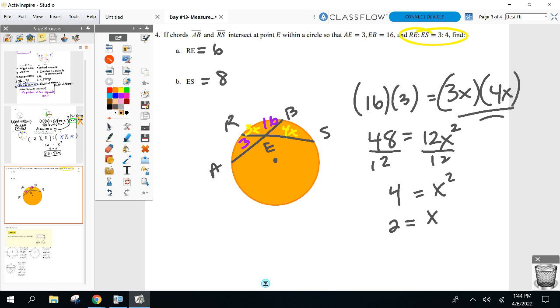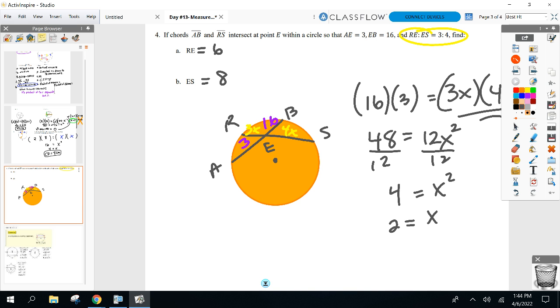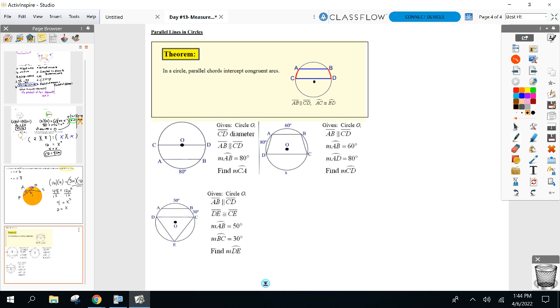All right, one last little theorem amongst the many in this unit. Speaking of chords, if I take 2 chords and make them parallel to each other, the arcs in between are now congruent. So if you are given that 2 chords are parallel, the arcs in between them are congruent. They got to be parallel, though. They just can't be 2 chords randomly drawn in. They got to be parallel. The arcs in between are now congruent.